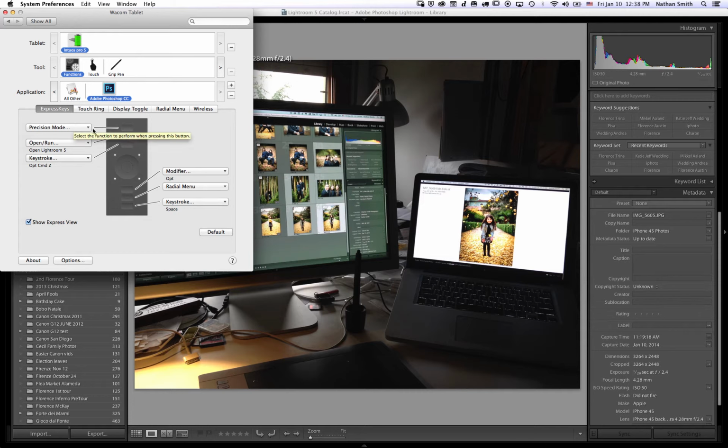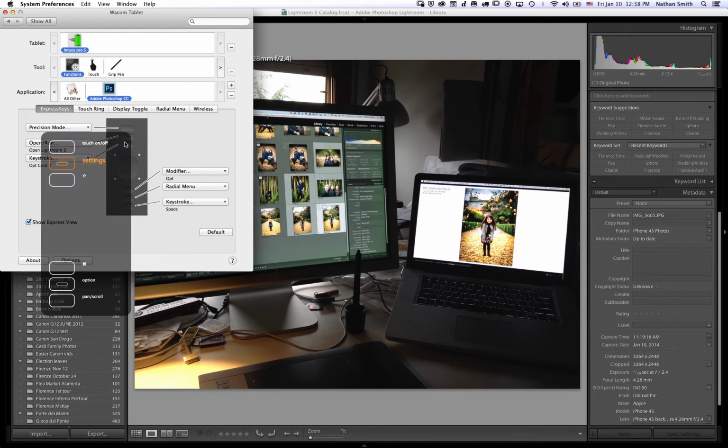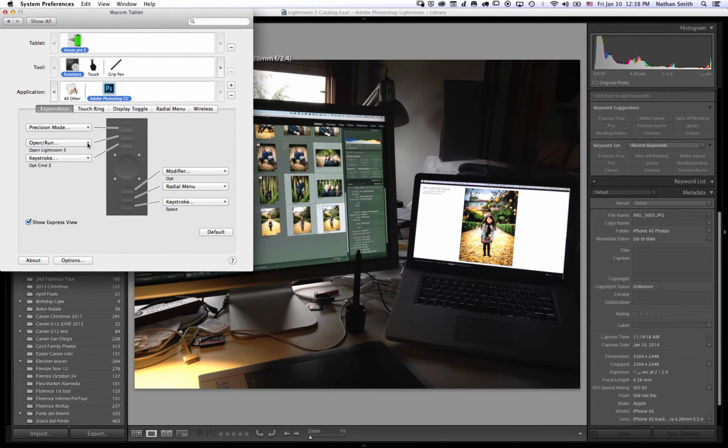So now I have, this is my settings for Photoshop. Precision mode, open run, command, stroke, so forth. And then option, so these are the default settings, but I'm adding in precision mode, and I'm making this key, which has the little indent on it. That's why I choose it to open Lightroom 5.